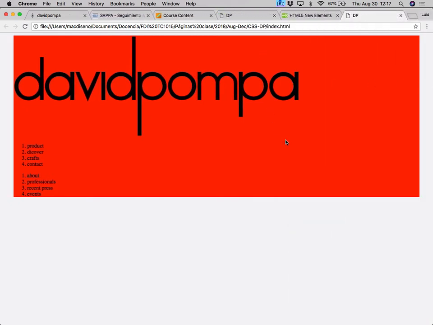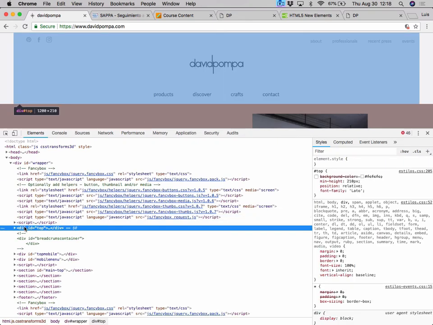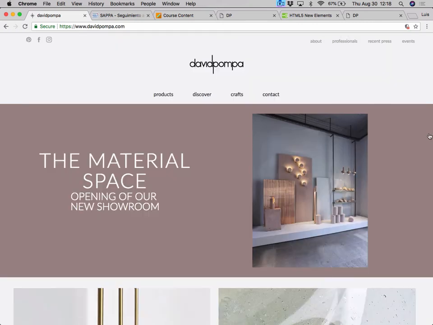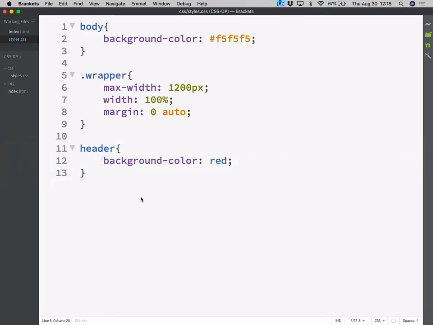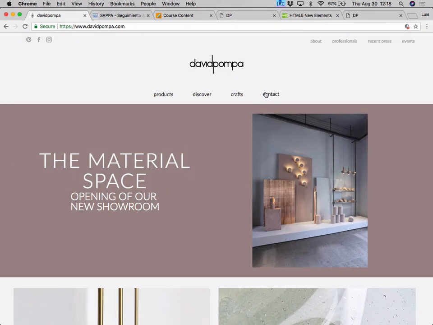Now, the next thing we want is, we don't want that box to be so huge, okay? If you check it here, the box, the header is just this box here, right? The size of it is, I will cheat a little bit just to inspect the size and check the actual size. The size is 210, you can see it there, okay, at the top left, more or less. So that's the height of the element. So let's just change that here. So apart from assigning a background color red, I will also assign it a height of 210 pixels, right?